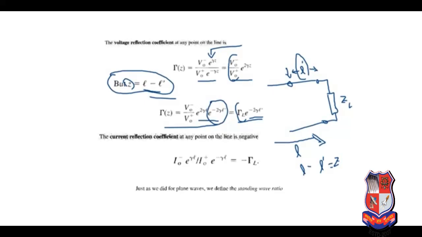Now, the current reflection coefficient — same as the voltage reflection coefficient at any point — can be defined by I0 minus into E raised to gamma L, upon I0 plus into E raised to minus gamma L. This gives the reflection coefficient itself, but the difference is the sign: the sign of the reflection coefficient for current is negative. This shows that the magnitude is the same but the direction is different, because the current direction is opposite unlike the voltage itself.